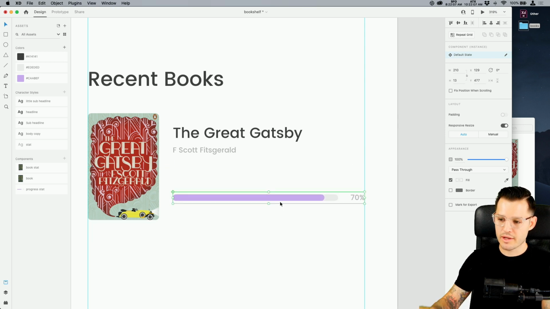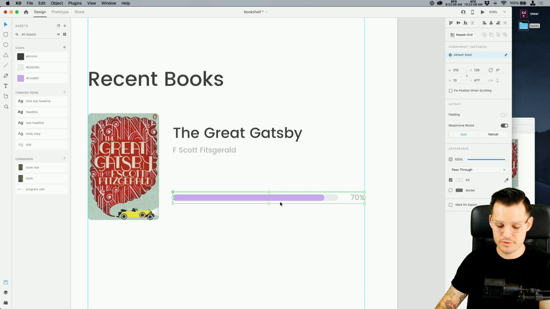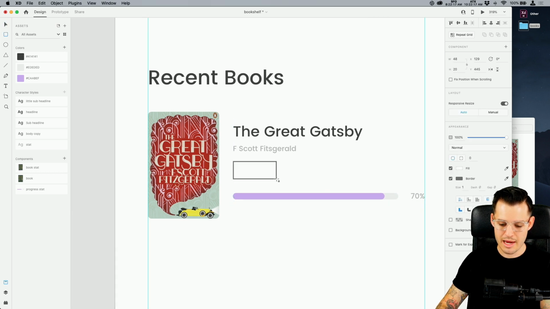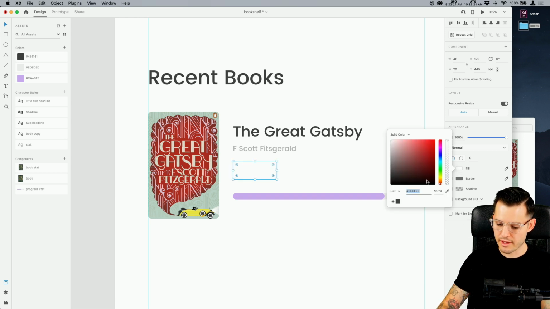Can we do a couple little small stats inside of it? I'm going to take a rectangle and create a new item here, okay? I'm going to fill this with, let's get our purple color. Let's do something that's nice and light though, like maybe a little pink tab. Maybe, yeah, I think I like maybe pink or blue.